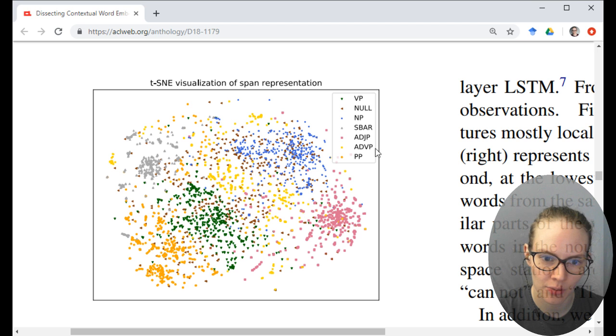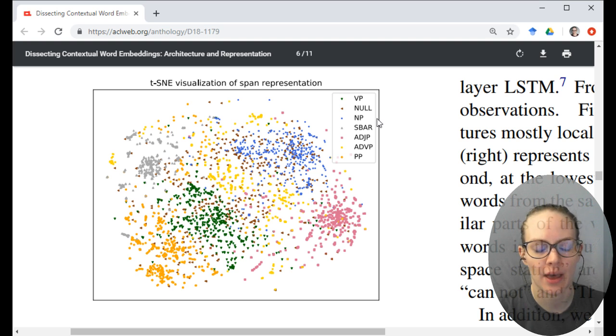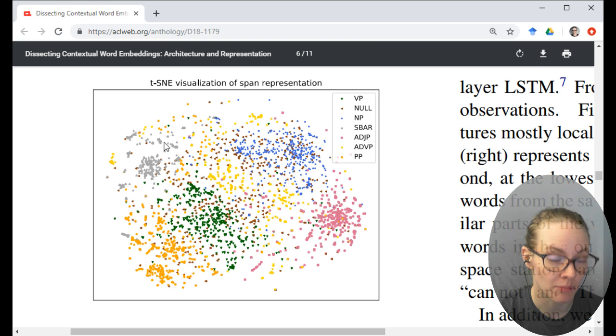It looks like adverb phrases, this ADVP, tend to be a little bit more scattered. Noun phrases tend to be pretty well clustered over here. Prepositional phrases tend to be pretty well clustered down here. S-bar, so that would be sentences. Are they using X-bar? Surely they're not using X-bar. X-bar is a really old theory that I don't think many people are using these days. So that would be like, Johnny said that I like apples would be an embedded sentence. So I believe that's what S-bar is, the most tightly clustered.